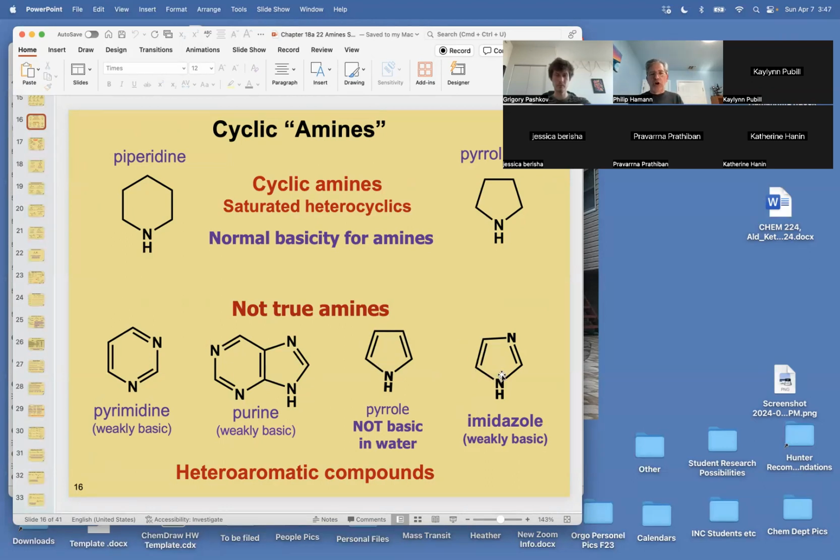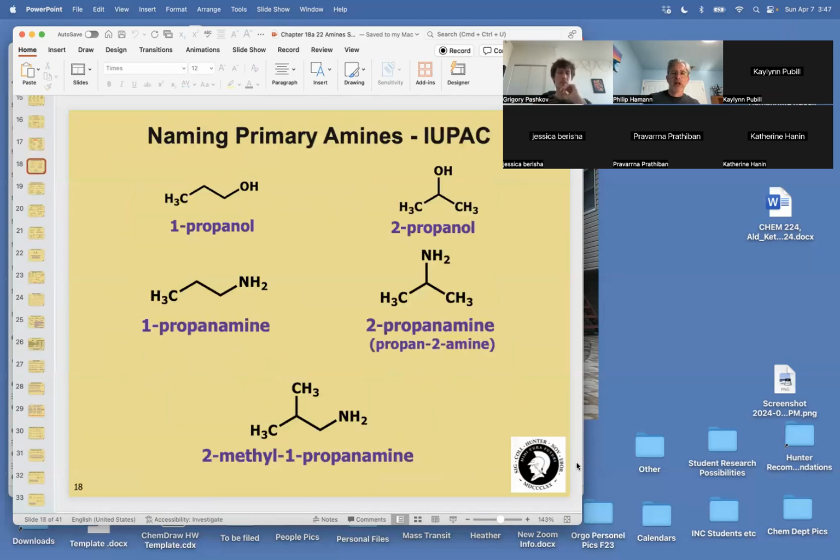So if you look at imidazole, which one looks like pyrrole? Well, this one does. No double bonds, and it has a hydrogen on it. And then this nitrogen now is a little bit more like pyridine. So it can be protonated. The proton comes from the side. But when you protonate it, this lone pair can resonate. So both nitrogens help the positive charge. So it's a little bit more basic. Okay, so that's the one that's more tricky.